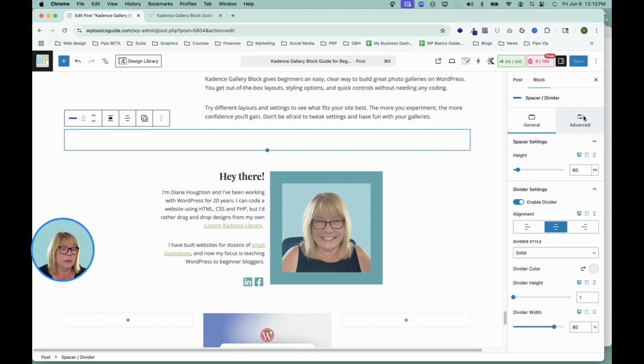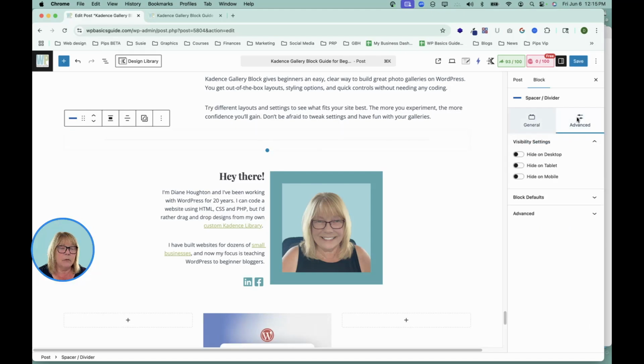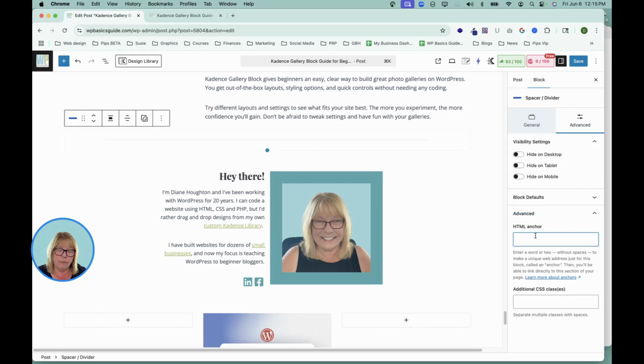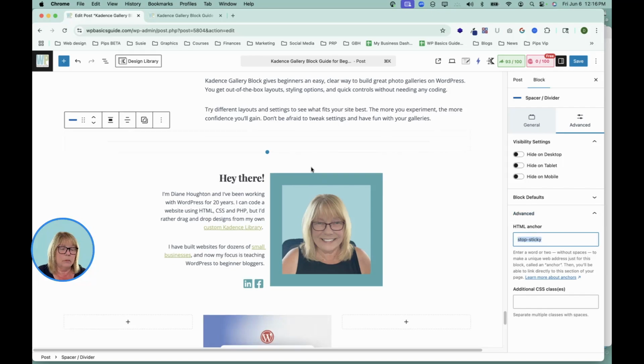You can get rid of it completely if you want. But I'm going to go over to advanced and right here, advanced, and then HTML anchor. And I'm going to say stop sticky. Okay, that's my HTML anchor. All right, and then just copy it if you can't remember it.